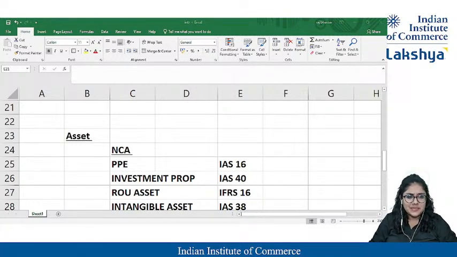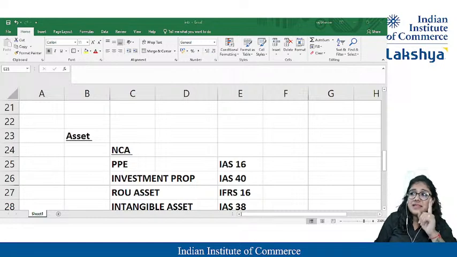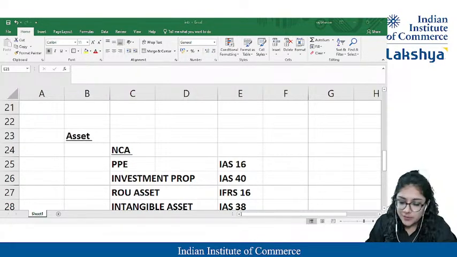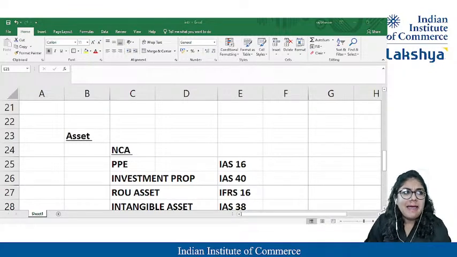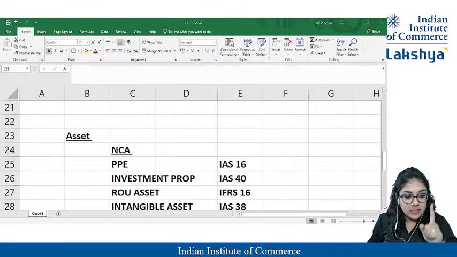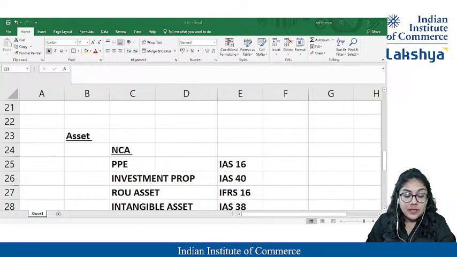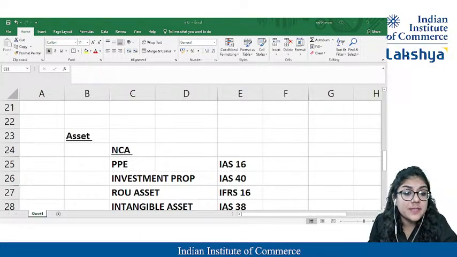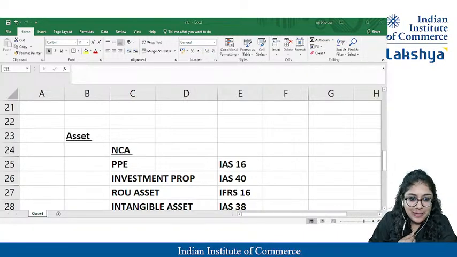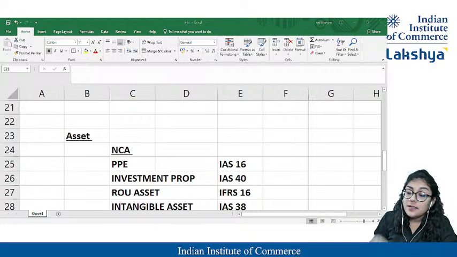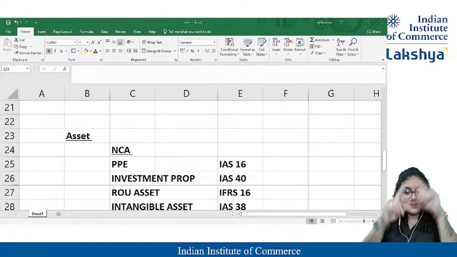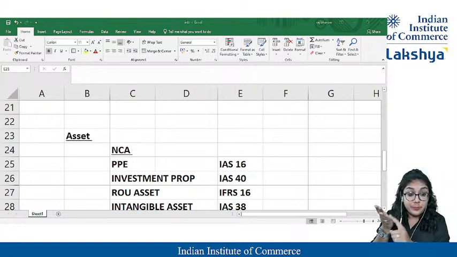And further, we know there are provisions. The company is liable to pay, there is a court case going on, okay? And the company feels, ma'am, I went to the lawyer, and I was told, see, now on my company there is a court case. My lawyer told me, Ashwini ma'am, there is a 90% chance that you have to pay. Seriously? Yes. If the probability is more than 50% that I will have to pay, I will have an obligation to complete that, then it is compulsory for me to show it in my financial statements. So this could be my provision, okay.